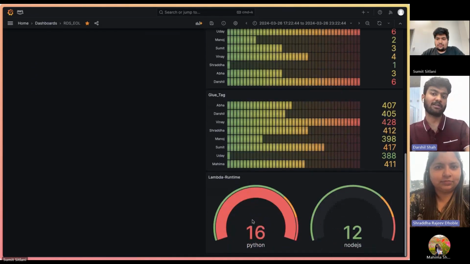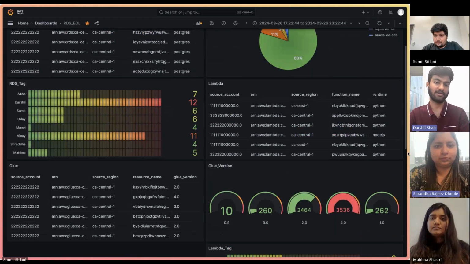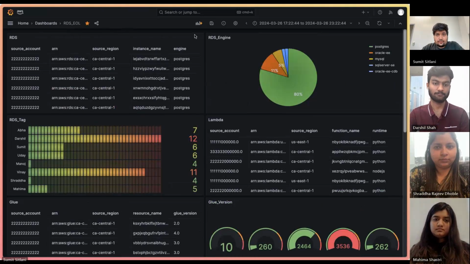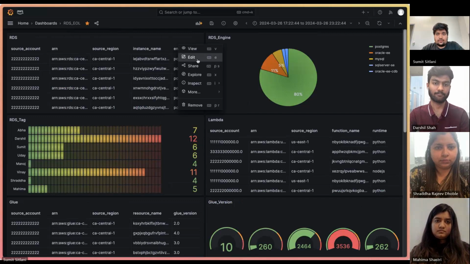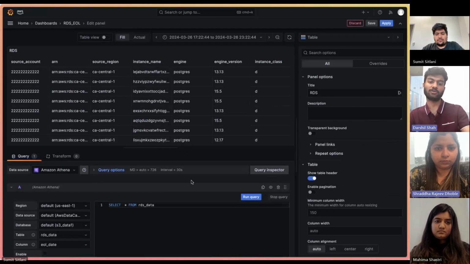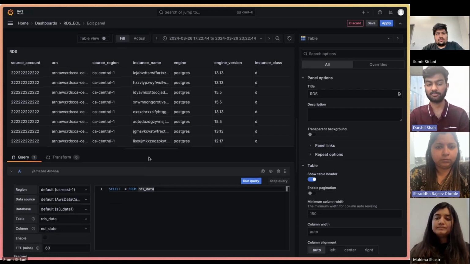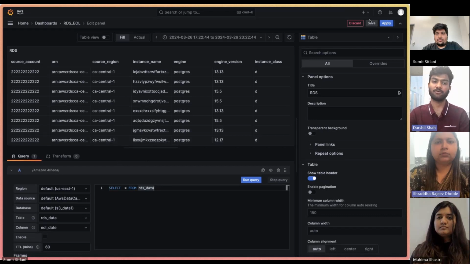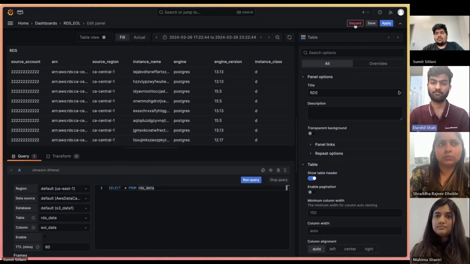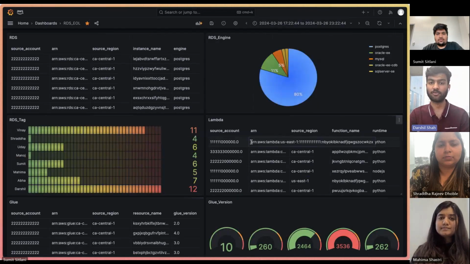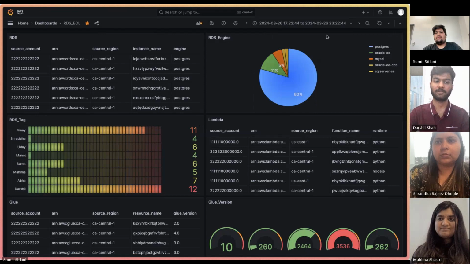And if we edit any of the panels, we can query the data according to our need, according to our visualization requirements. That's all for the Grafana dashboard. Based on this querying of the data, we can visualize and retrieve information as we want. Thank you so much.